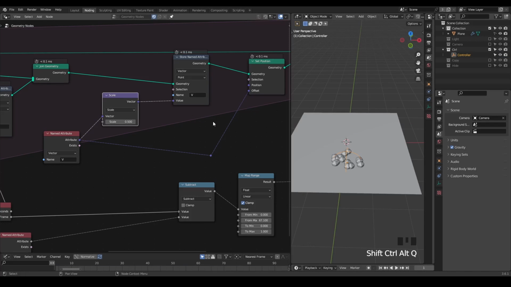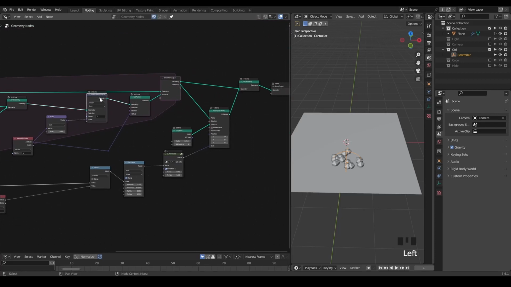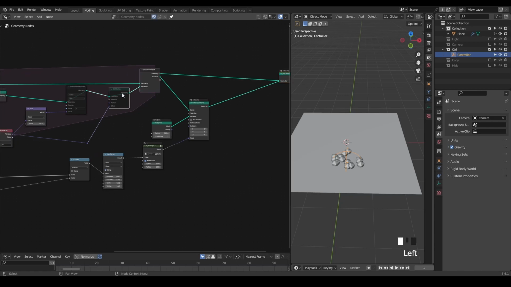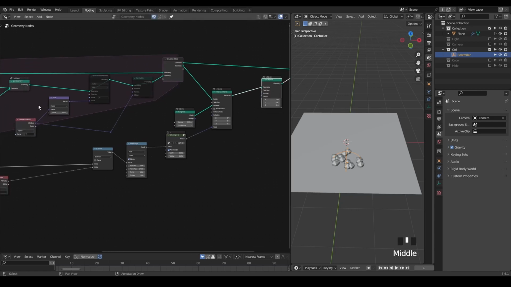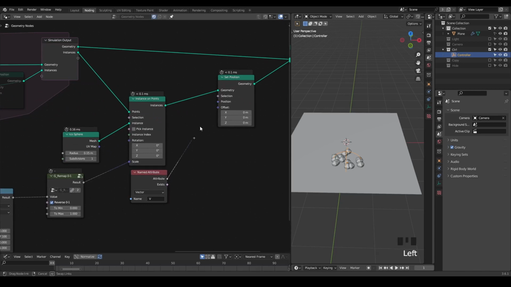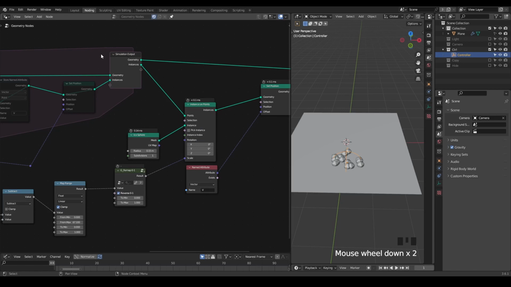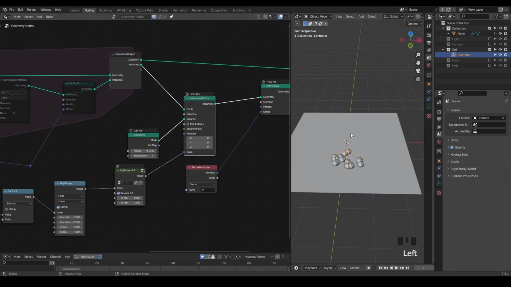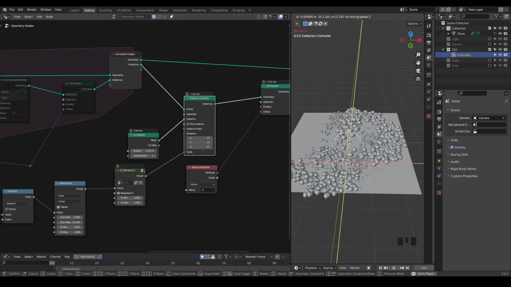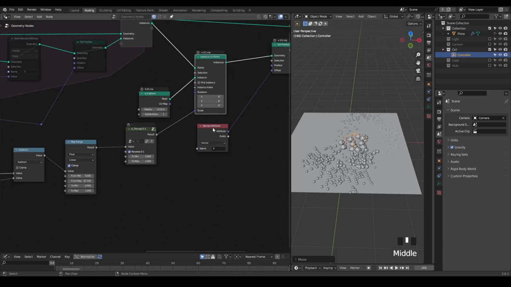There is, however, an alternative method, where you do this setup outside the simulation zone. So right now, let's disable this store named attribute and set position. If you only set position outside the simulation zone, it means this node will only be operated once instead of as many times as you play the animation. It means that basically you have no animation here. Okay, you see there is no movement even if you input this velocity.